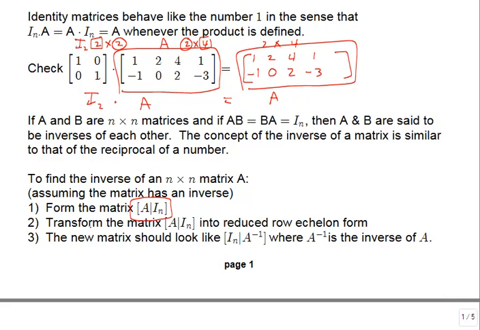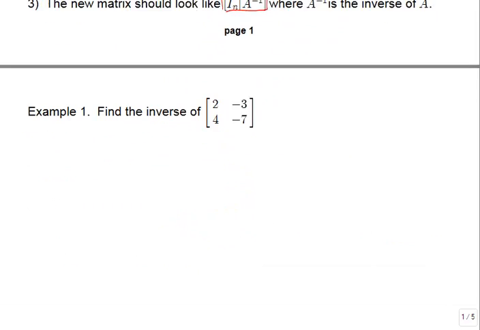Then what we're going to do is we're going to transform the matrix A on the left into reduced row echelon form. In other words, we're turning matrix A into the identity matrix. So doing all of our various elementary row operations on this matrix A to turn it into reduced row echelon form so that it has 1's along the diagonal and 0's everywhere else. And what that does is it creates a new matrix over here on the right side, which is now called our inverse matrix. And the notation that we use for it is A with this little -1. So let's try one of these out.